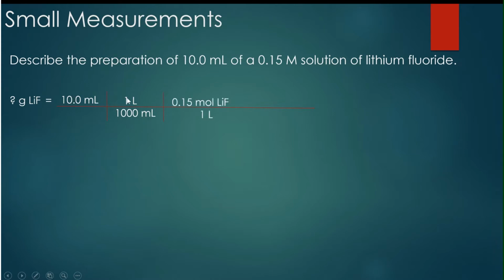So we'll convert milliliters to liters. That's the first step here. Then molar, again, we have to keep in mind that molar is moles per liter. So now we get the liters on the bottom, moles on top. They cancel out here. Here's how we go. Use our molar situation to go from volume to amount of material. And then something we've been doing for several months now, moles to grams. And voila, we now know how many grams of lithium fluoride we'll need to make a 10 milliliter solution of 0.15 molar lithium fluoride.